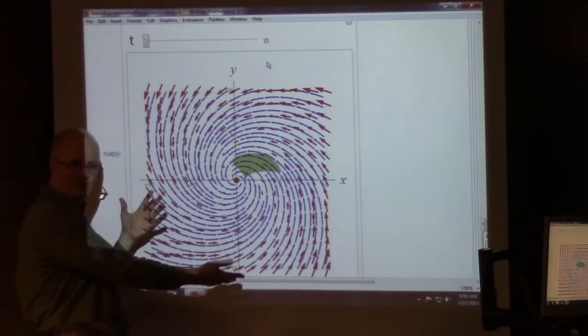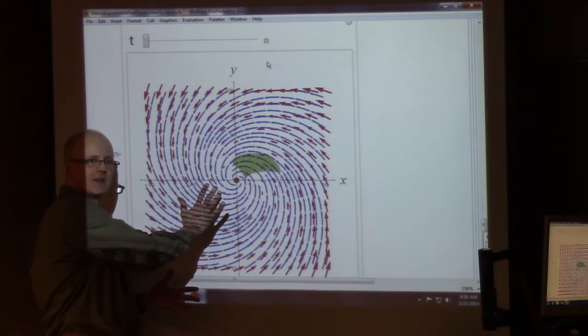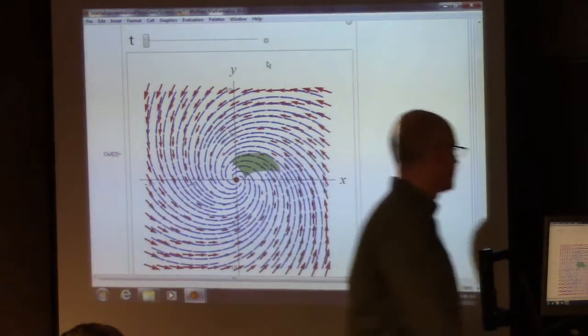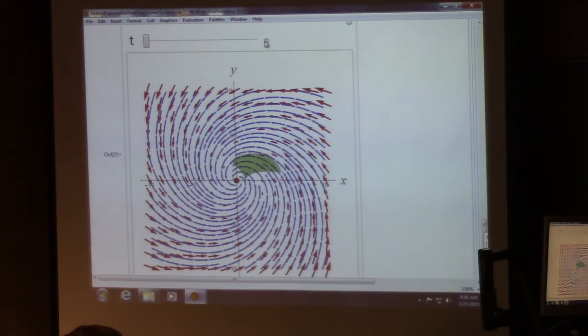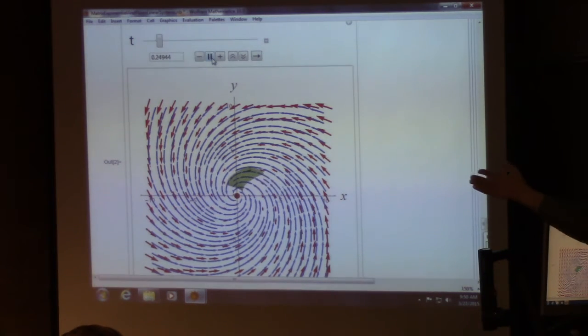Here I'm using flow in a more intuitive sense, a more fluid dynamic sense. Imagine this as being a thin sheet of fluid. What's going to happen as it moves with the flow? As I do let t change, I see images of this mapping under different values of t, images of this set, and it does what you think it should. It spirals around the origin. And in this case, since all the points go to the origin, it's got to get smaller. So the oil spill is disappearing. Maybe that's positive, right? The oil spill is disappearing under this flow, under this spiral sink.